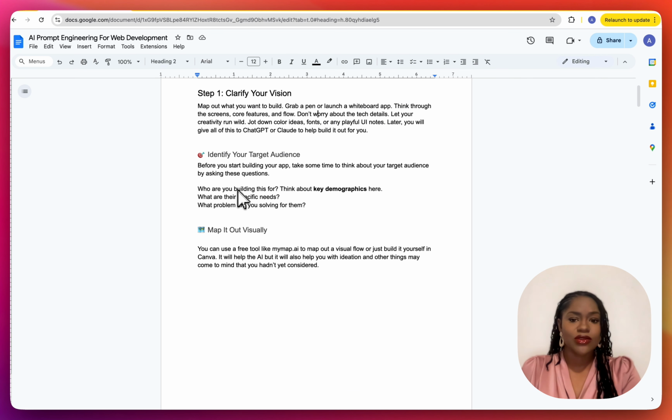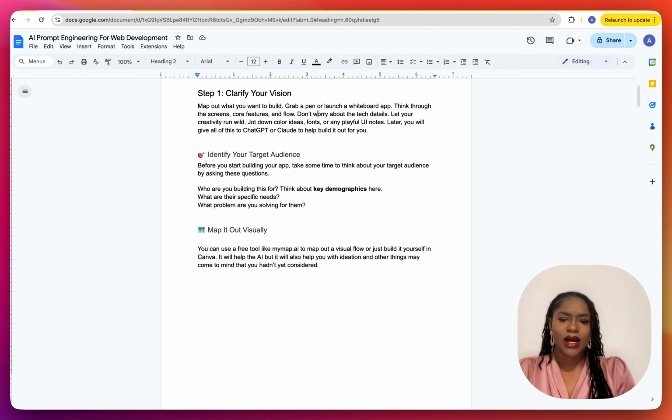The next thing is to identify your target audience. A lot of the time when we start to make apps, I say we, I'm talking about myself in this as well, a lot of the time I have an idea for an app and then I would, in past times, just give that to the AI and then not really think about the key demographics, and that's going to have an effect on how the app moves.